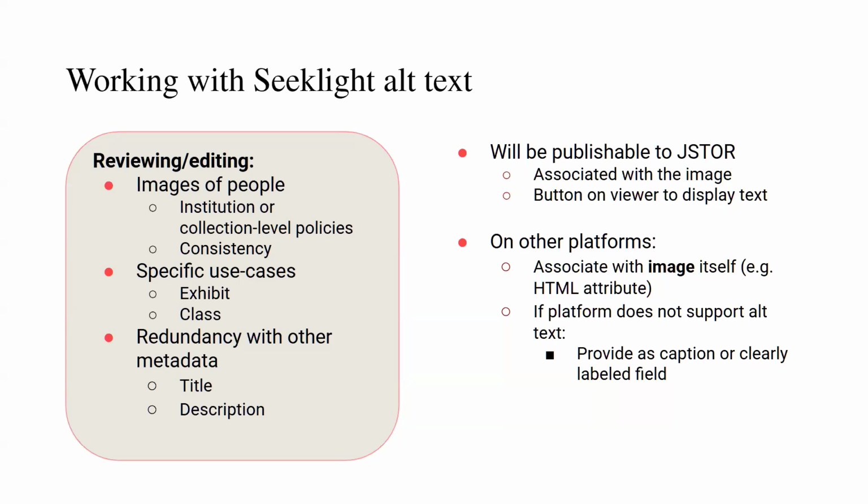Now, Seeklight generated alt text will be publishable to JSTOR, and on JSTOR, it will be associated with the image itself, right? And we are also planning to implement a button in the image viewer that'll allow any user, whether they're using a screen reader or not, to view the alt text for that image.